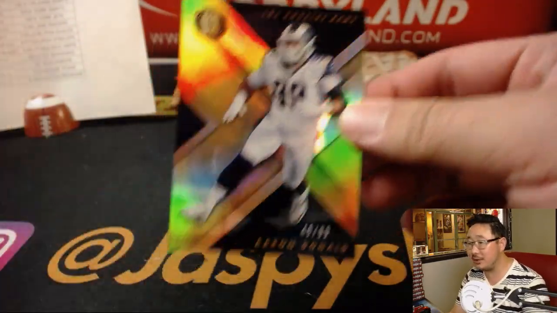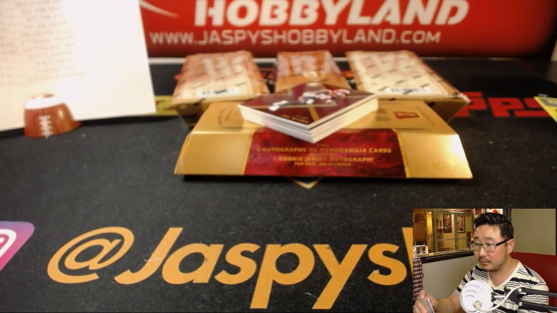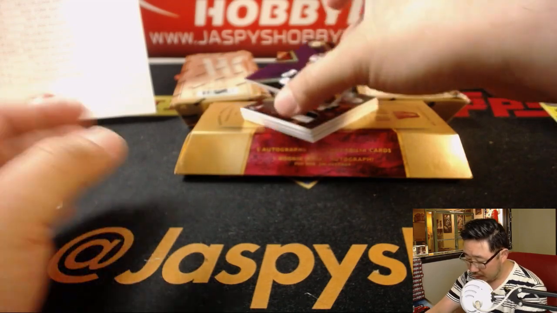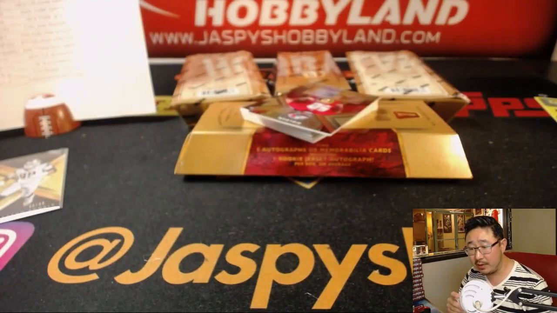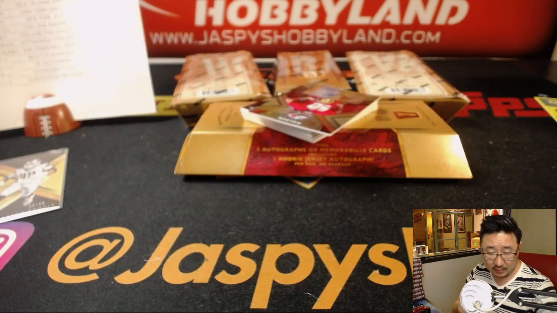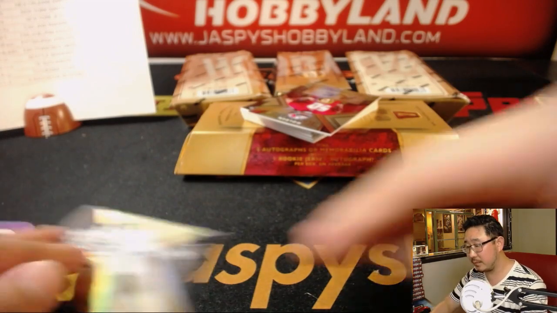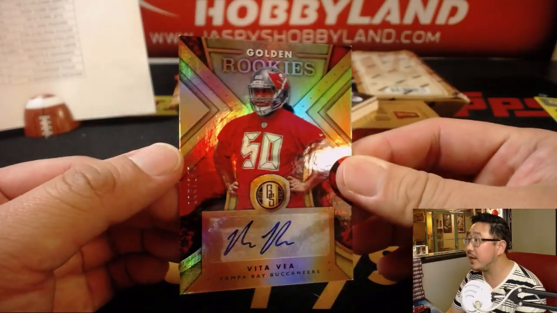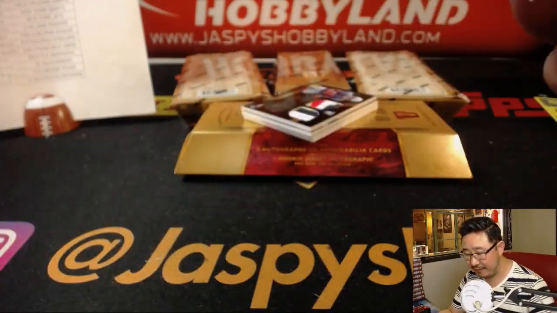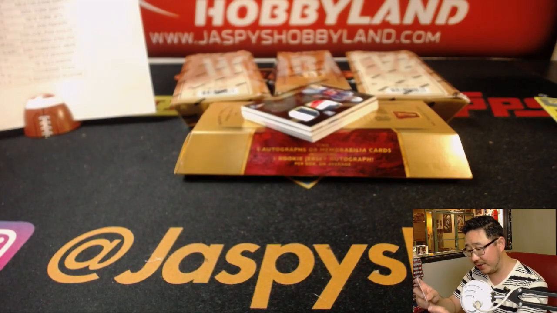All right, there's Aaron Donald, out of 99. We've got Joe Mixon, out of 25. That'll be for the Bengals, Steve Daly. Slide that over there. And we've got, for the Buccaneers, out of 149, Vita Vea. TJ with the Buccaneers. Isn't this the guy you're looking for, TJ? I think TJ is looking specifically for Vita Vea autographs.